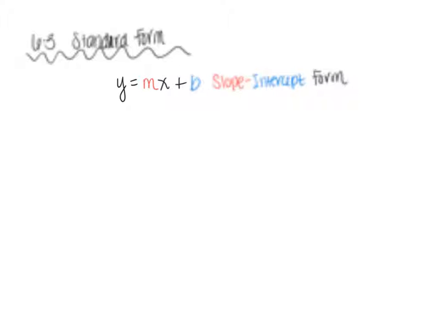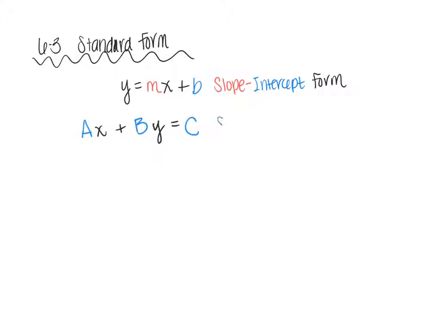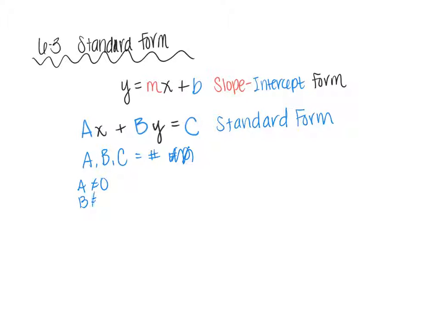Tonight we're going to look at going over standard form. Standard form is where ax plus by equals c. And the way I write this, remember that x comes before y alphabetically, and I have three numbers, a, b, and c. And they have to be any number that is not equal to 0. Well, c can equal 0, but a cannot equal 0, and b cannot equal 0. But a, b, and c are all just any general number.